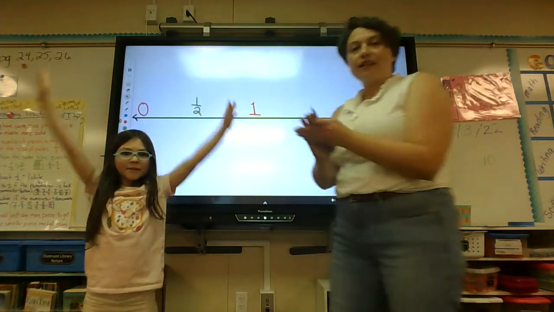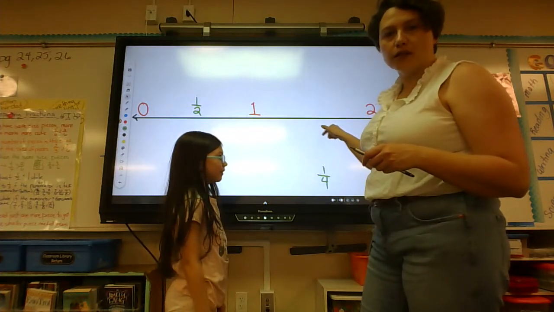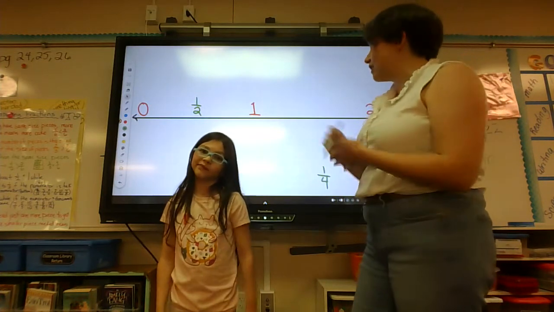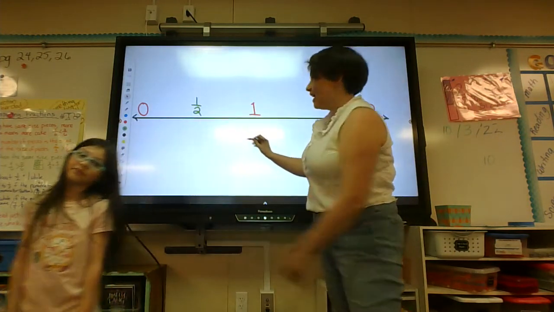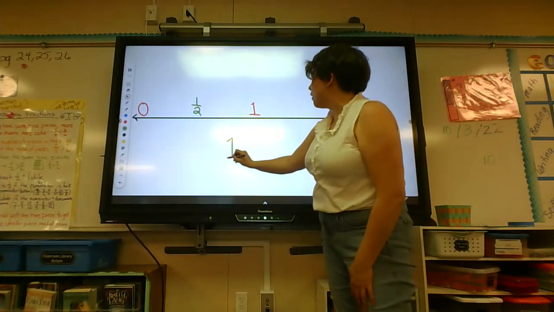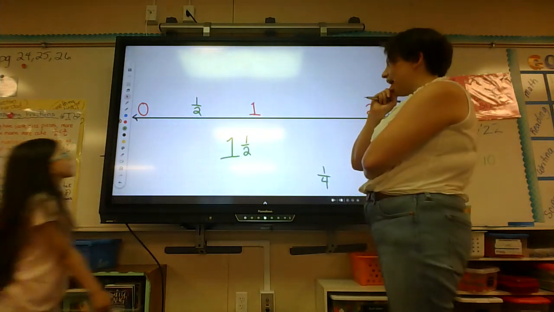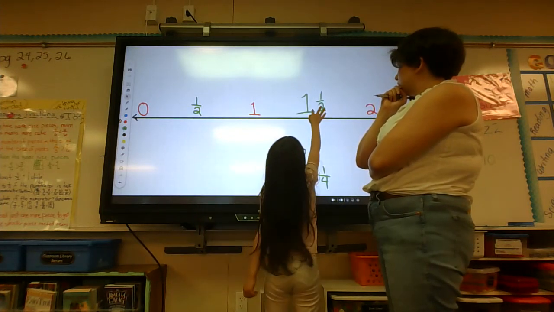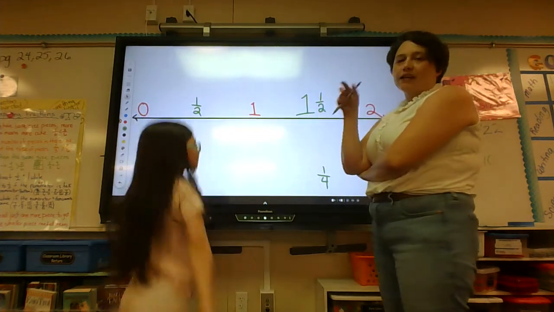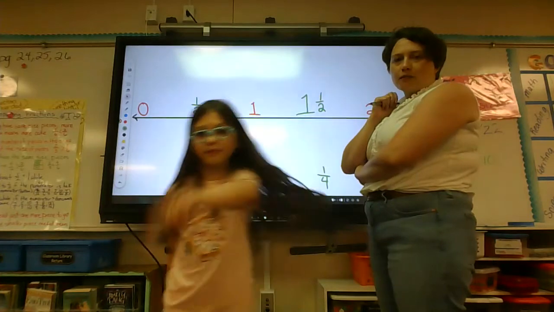All right, so this is a great way that you can get your students to actually come up and touch and move numbers, and you can come up with new things on the fly. For instance, I might say, okay, Charlotte, well, what about 1 whole and 1/2. Where would that go? It would go right here. Perfect. And as long as you pause in between your numbers, this is going to work. No problems. All right. Good luck.